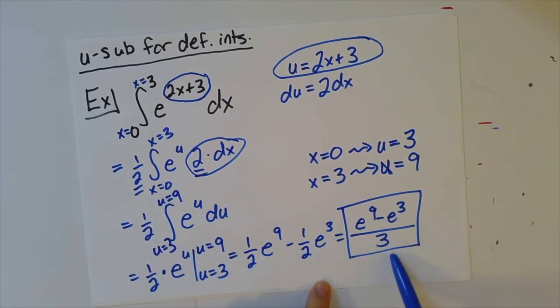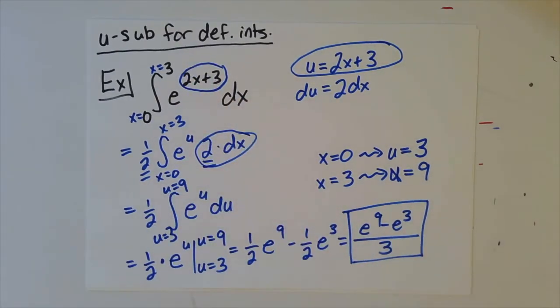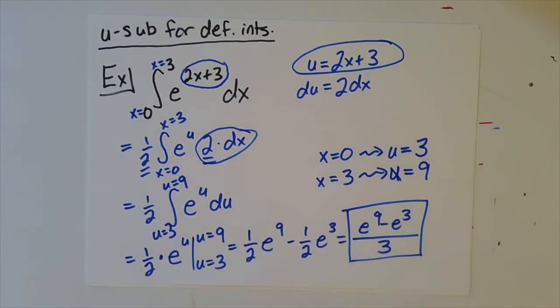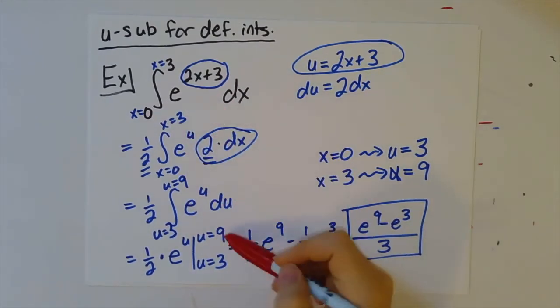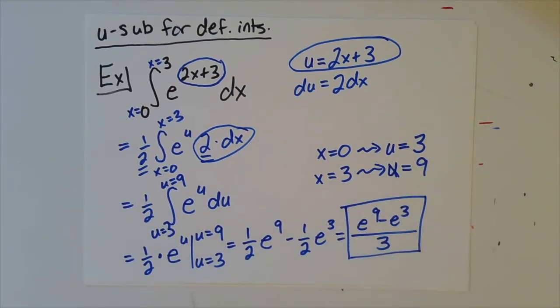So that's what happened here. And so remember, when you're doing u-substitution, you don't have to then change back at the end. And so the two most common errors in doing u-substitution with definite integrals are to forget to change the limits, or to remember to change the limits, but then substitute back anyway. And so either of those will, of course, result in you getting the wrong answer.